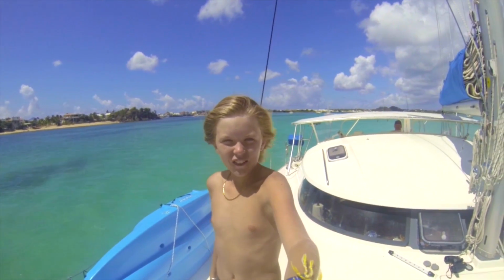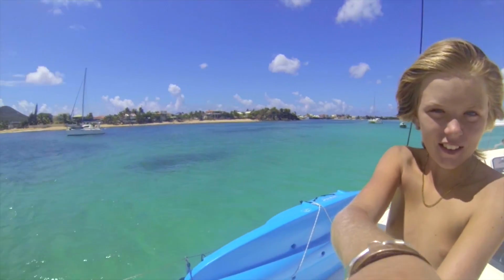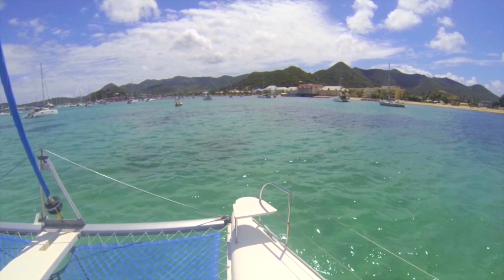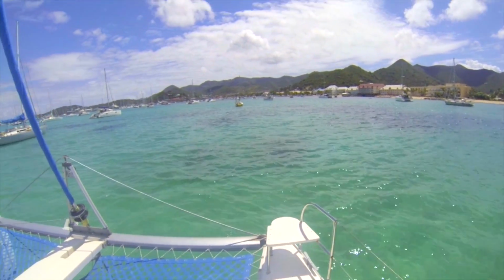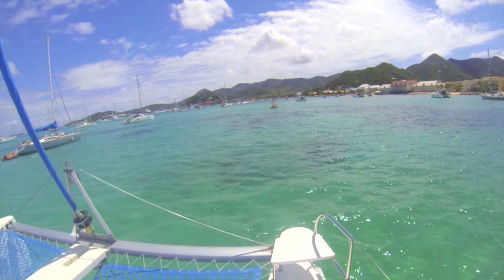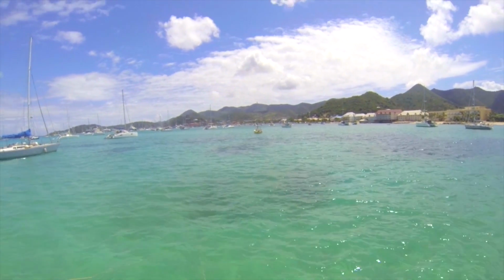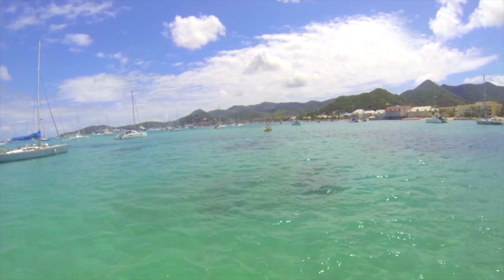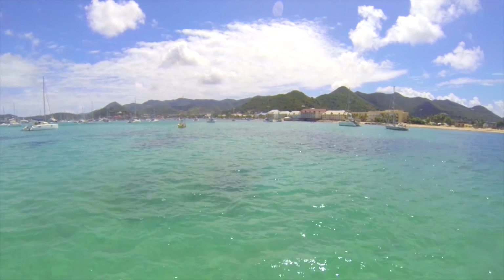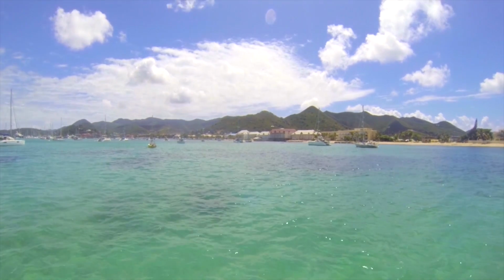Hey everybody, we're in the Leeward Islands on the French side, and it's pretty sweet. This is the anchorage. We're in St Maarten, and it's a pretty big harbor. We're super excited to be here. It's warm out, and the crossing was super calm, but I think me and my mom ate some pretty bad fish with some mahi, and we're not feeling too good. So yeah, my dad's about to go in to clear customs for us, and then we're gonna be cleared in.